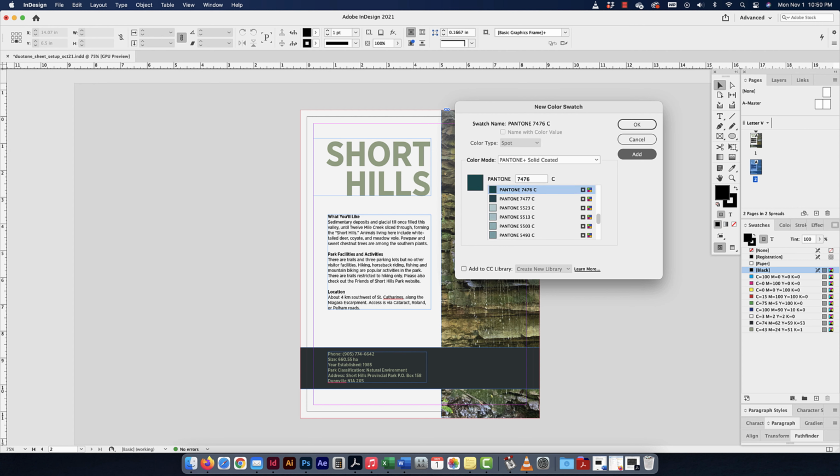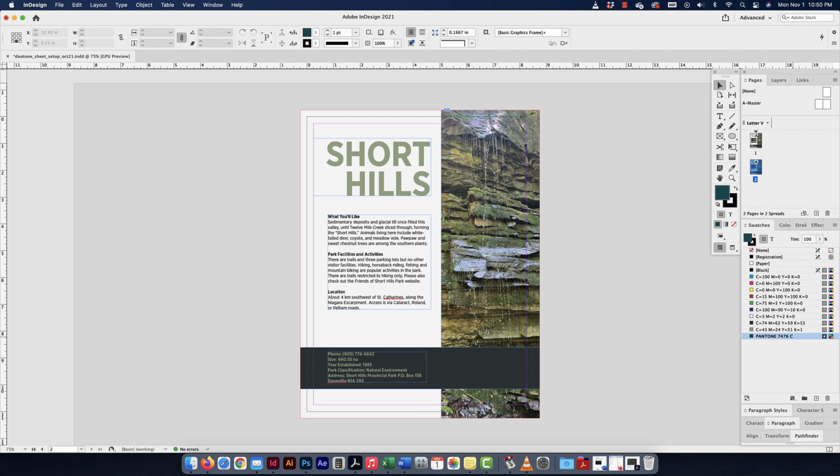And I could add it, and it gets added right away. There it is. And I could just say done. I could also add more if I want to try out different ones. That's totally fine. But we notice here that we see these little icons, and that shows it's a spot color, meaning it's a pre-mixed color. It's not process, it's not made up of other colors, it's only one pre-mixed color. So that's a spot color, and this is the Pantone icon that suggests, yes, it's from the Pantone book. And I'm done. That's it.